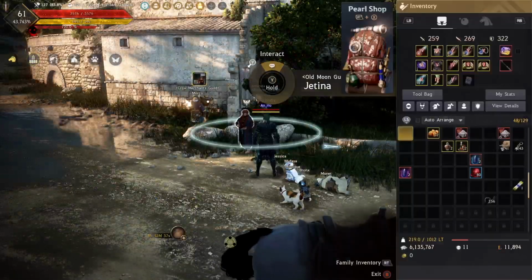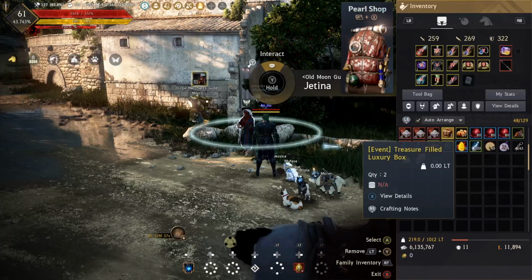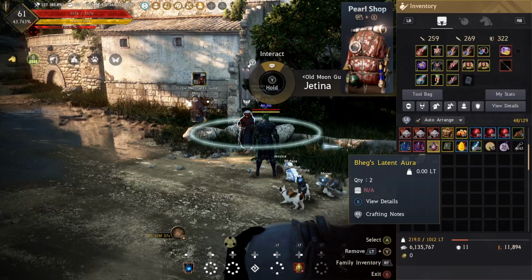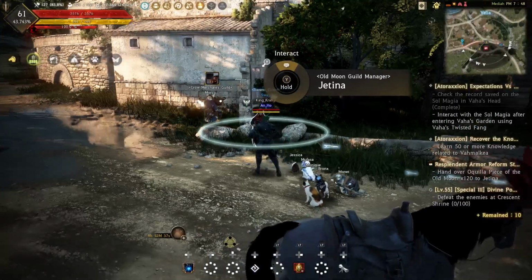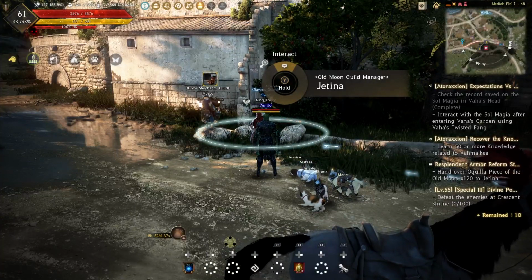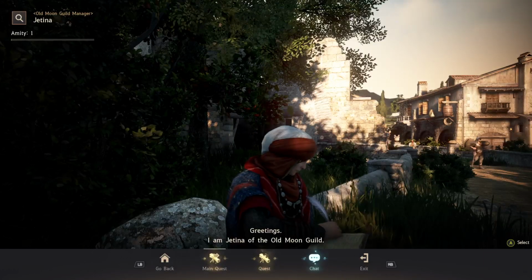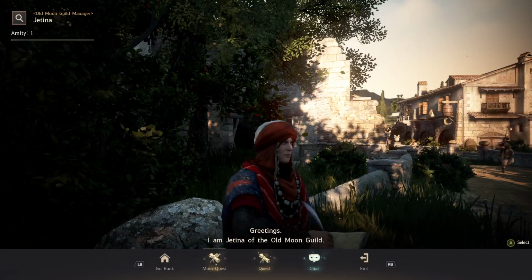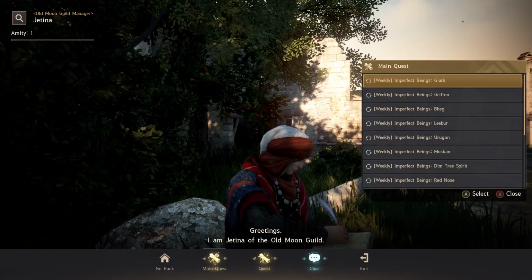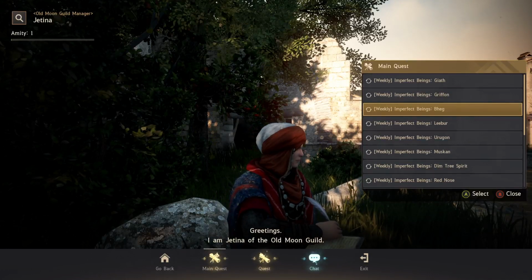Anyway, after you kill them, they'll give you something called Bag's Laden Aura. This is important because you can start working on this at the start of your season. And you will want to keep these and turn them in weekly. You want to do this mission weekly. You'll talk to Jetina, who is in any major city. You just look for her, and you'll type in which weekly mission you want to turn in.